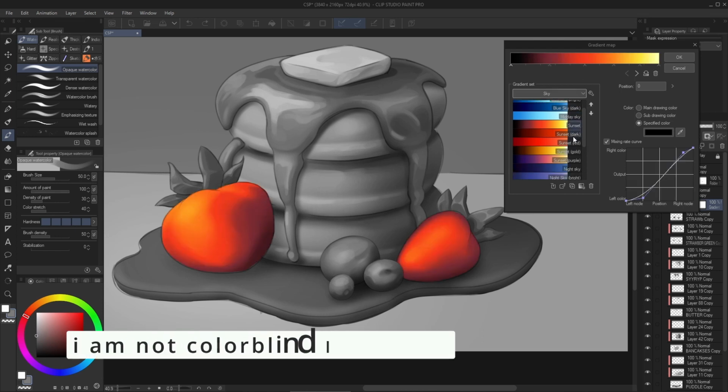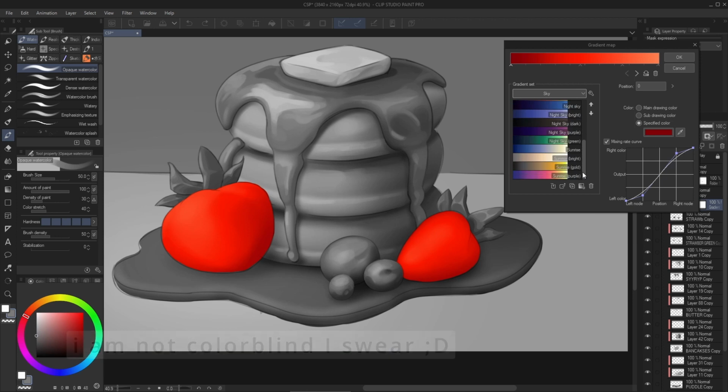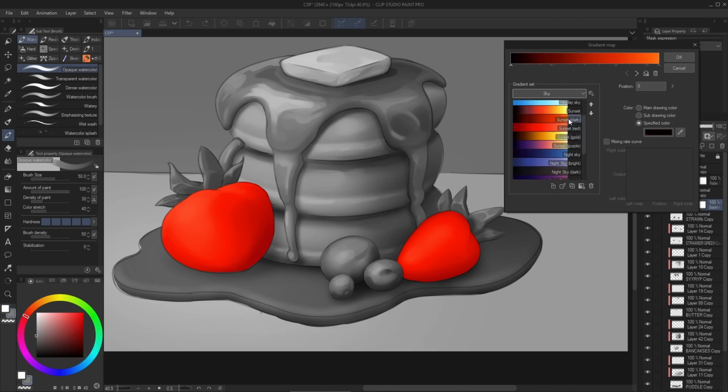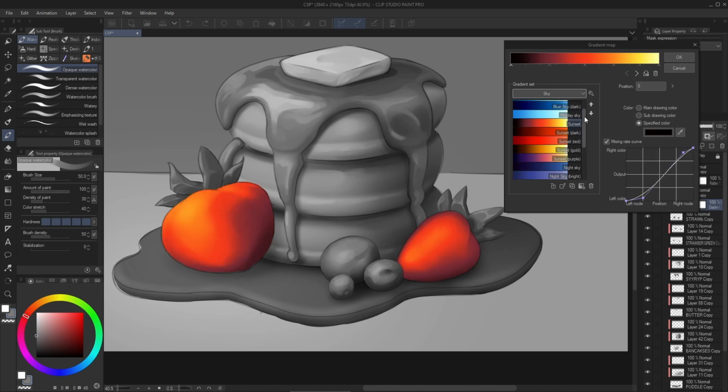Strawberries are kind of yellow. No, they're kind of red. More red than yellow, that's for sure. So, honestly, the sunset one looks pretty good. It looks a little bit like a tomato, but that's fine. So we have this, and I don't think I need this one, and I don't think I need this one, or do I?